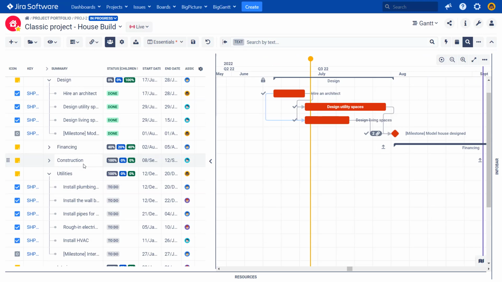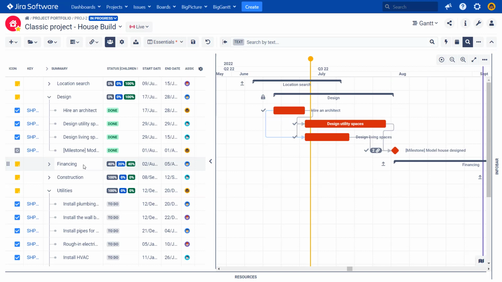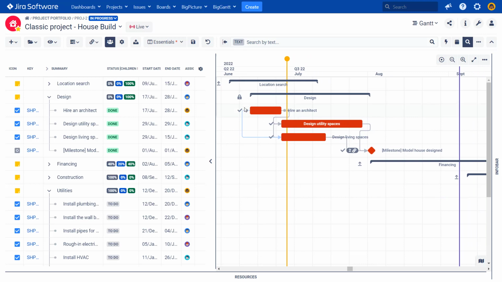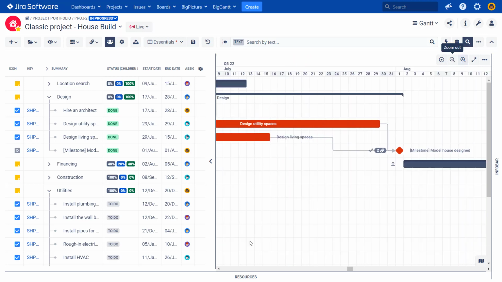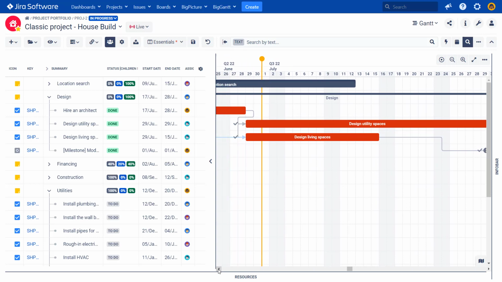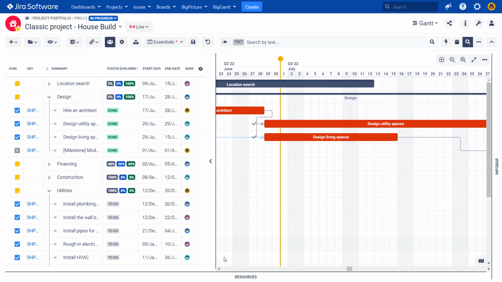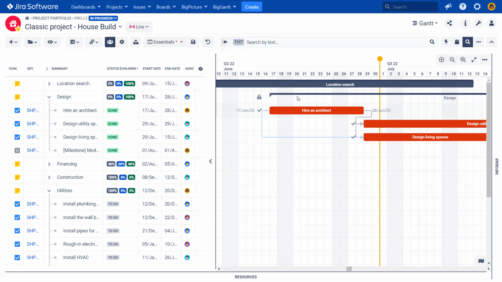So you may remember I've said that we are deciding what issues from Jira are being put into the box. So here we see all of them, and we see the timeline. We see all the issues put on the timeline. So we see where they start, where they end, and we see the dependencies between these issues shown as these kinds of arrows between the issues. So if I click on one of these issues, I will open it. You will see that these dependencies are represented on issue level as links between issues.